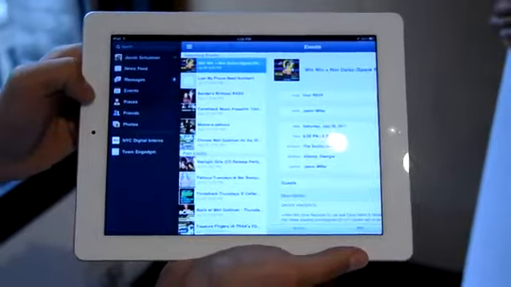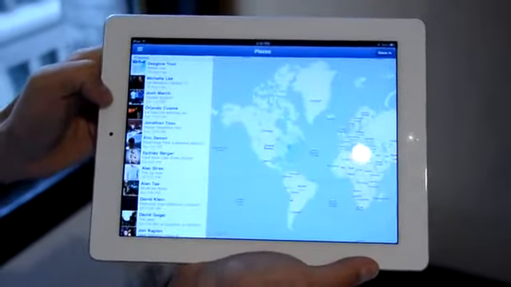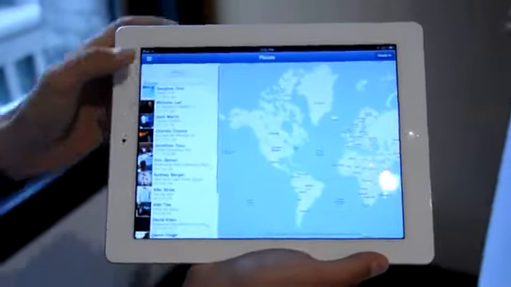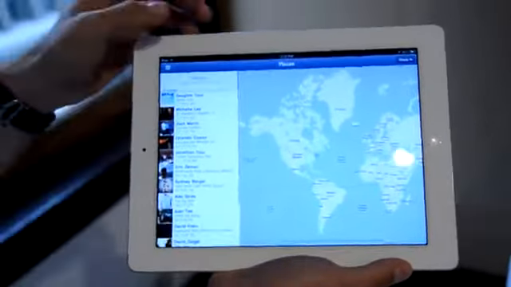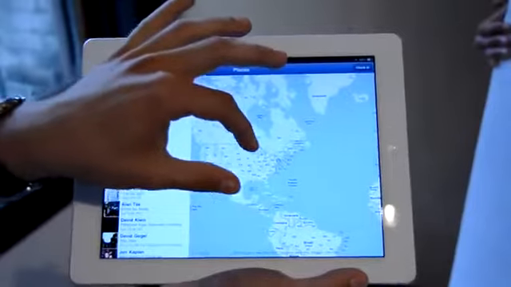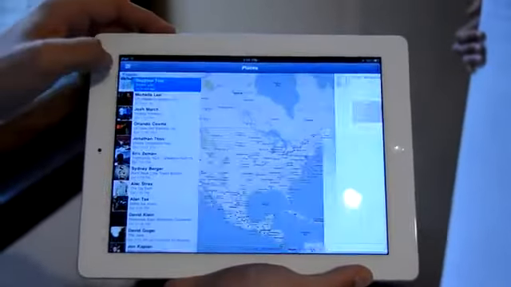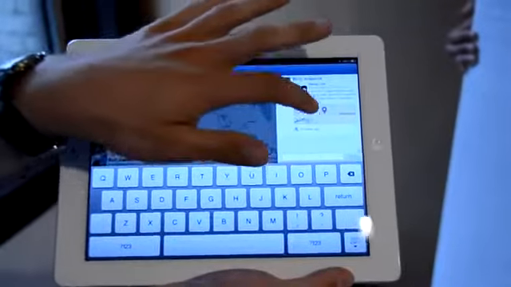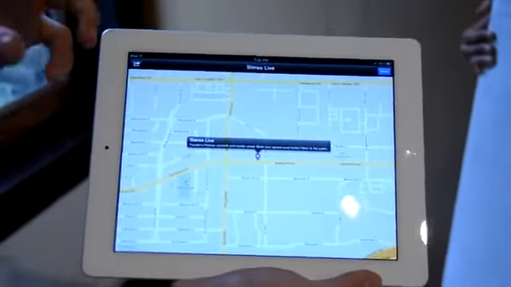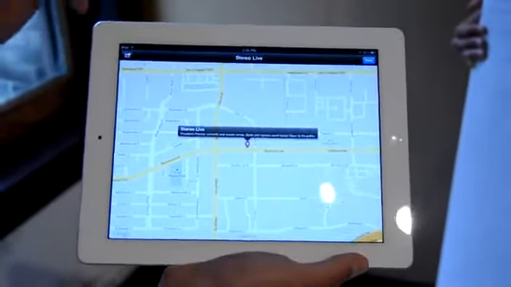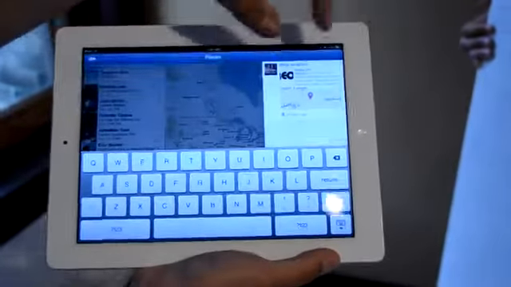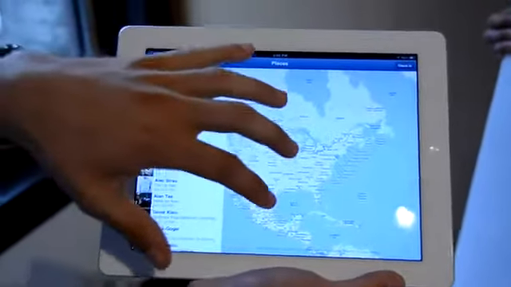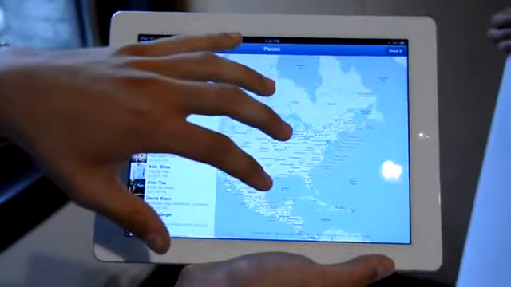Places is one feature that really shows where Facebook's going with geolocation. You see how it will locate us on a pretty big map here on the side, and then if you click on a friend's check-in, you can comment on it, like it, or if you tap it, it'll pop up in a larger map. It doesn't show you all your friends' check-ins on this main map in the middle yet, but that's probably something we could see them doing in the future.